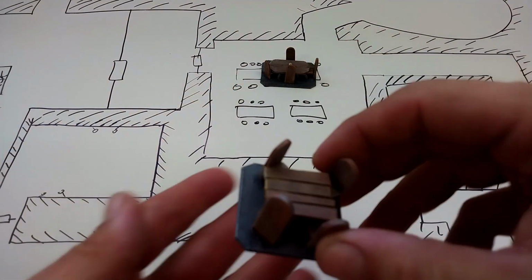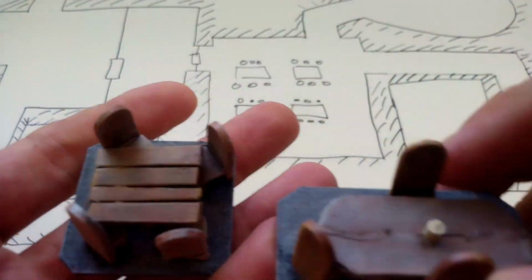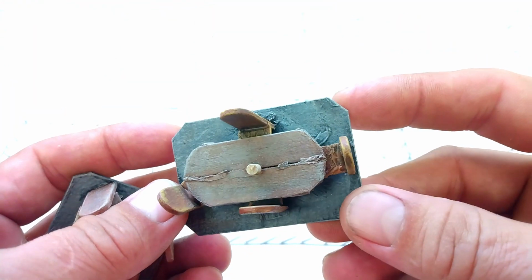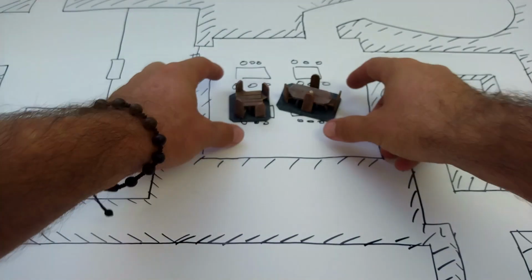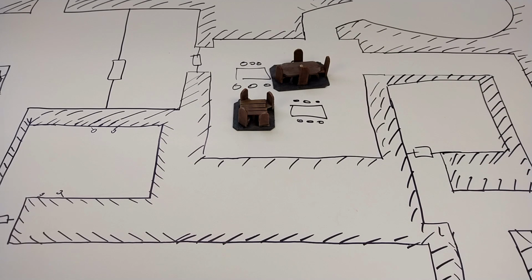I probably could have used my dungeon dressing. I got a couple of tables made out of popsicle sticks. You can actually tell that's popsicle sticks. But, hot glue. It ain't so bad. Hey, look, we got some three-dimensional stuff going on there.